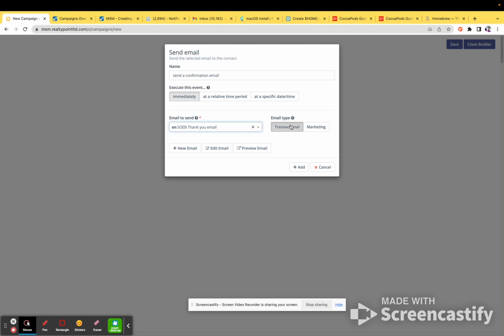So definitely this is a transactional mail. If the contact did not take an action before you want to send this, then it's going to be a marketing mail. So as a digital marketer, you should know this already. So it's always advisable to preview your mail just to be sure that you have selected the right mail, because once you select a mail, the preview will be available. But in this case, because of our time, I'm not going to be previewing. I'm just going to add.